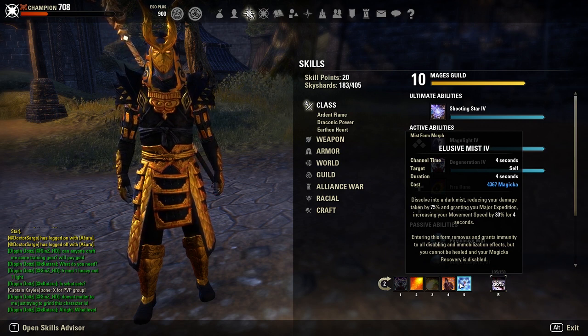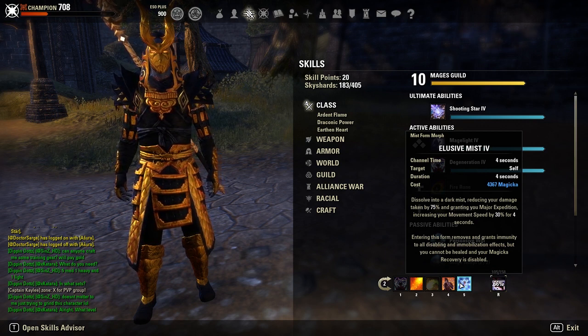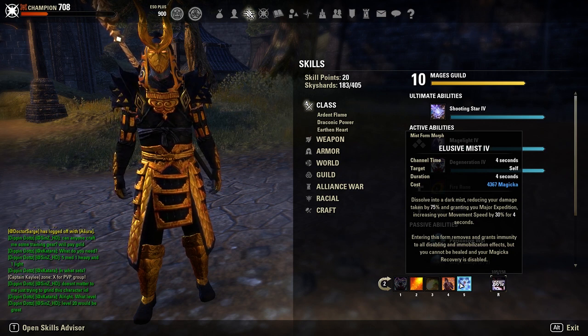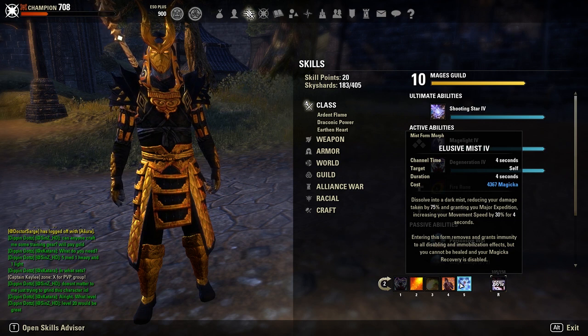Your Magicka recovery is disabled. You're able to recover Magicka through other sources. Let's say you're wearing Desert Rose, you could recover Magicka that way, but you cannot gain Magicka via your Magicka recovery.